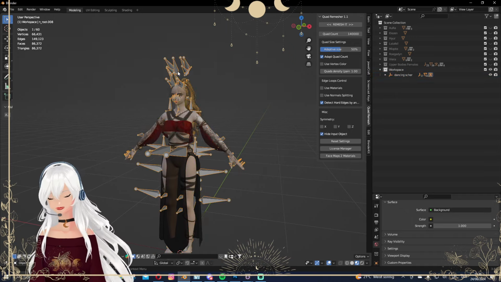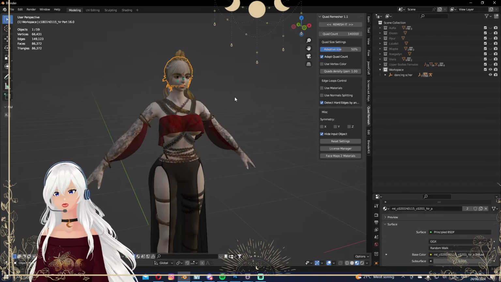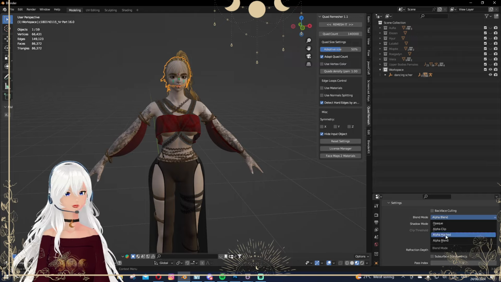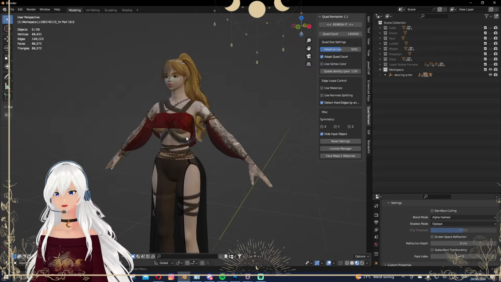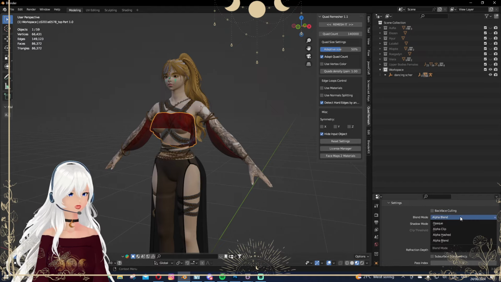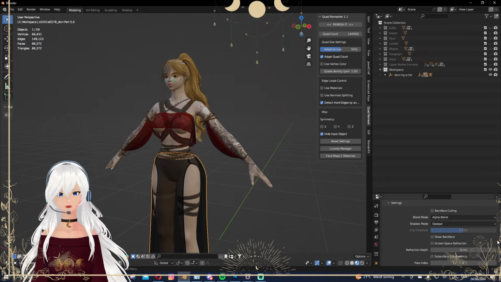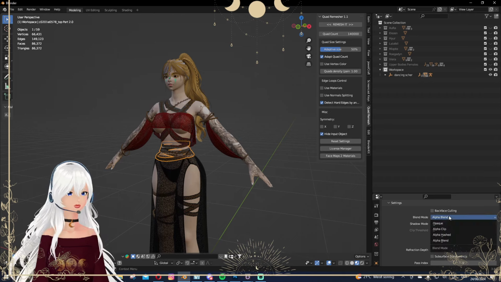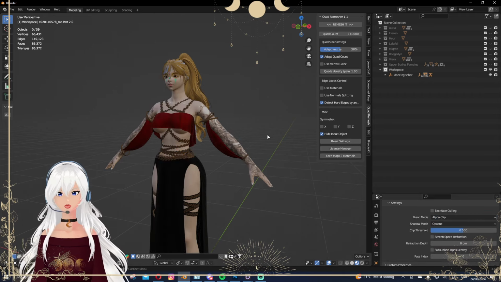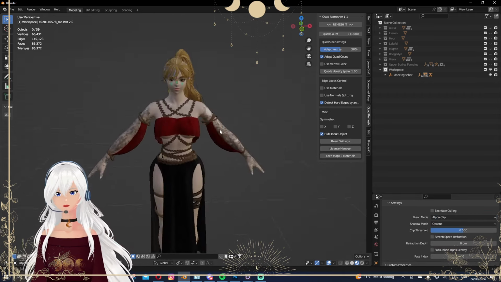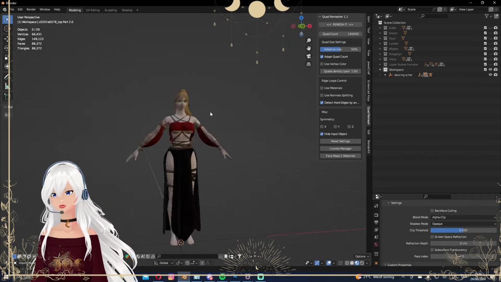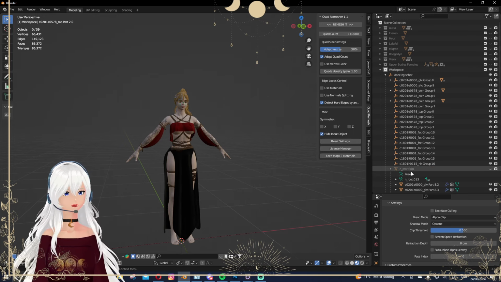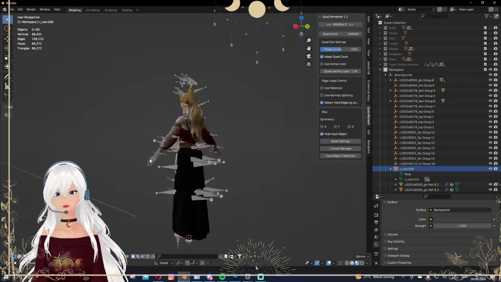So in my case, I'm gonna hide this. And this is in alpha blend. We don't want alpha blend, we want alpha hashed. And there we go. Doing also, of course, all the rest because we don't want alpha blend. We always want alpha hashed. And this I want alpha clip. And there you go. And with this, you can basically now start working because you have all the bones that you need, as you can see.